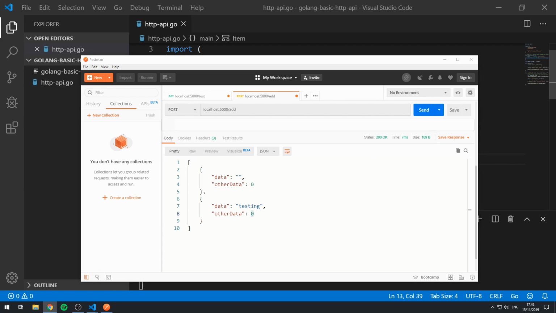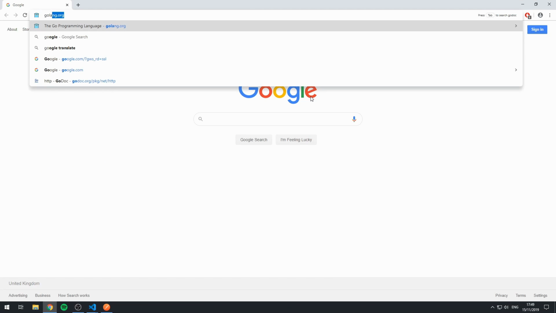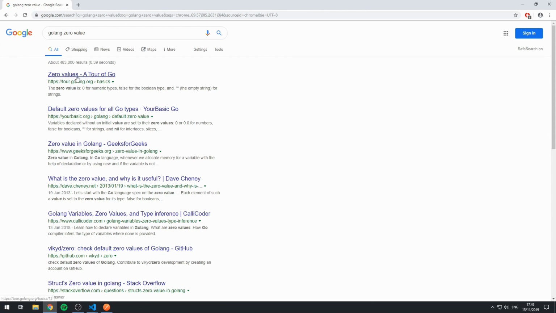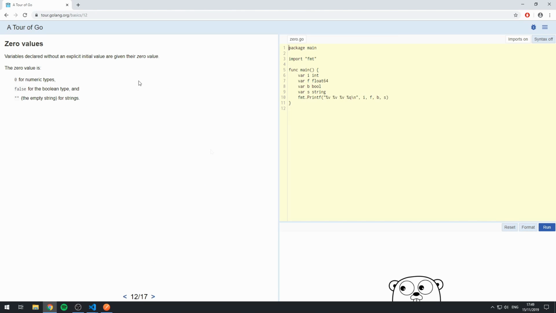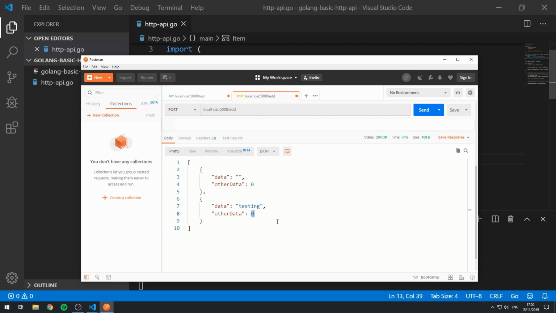And we can see if we search here, Golang 0 value, it says here that variables declared without an explicit initial value are given their 0 value. And the 0 value is 0 for numeric types, such as integer. So that is why this is 0, because no explicit initial value was provided.